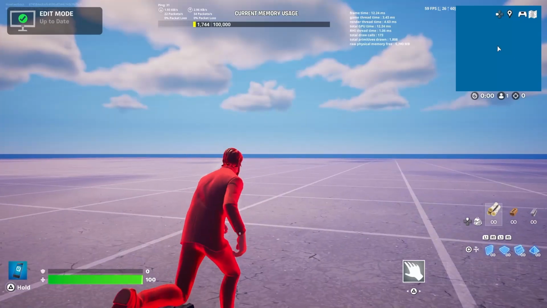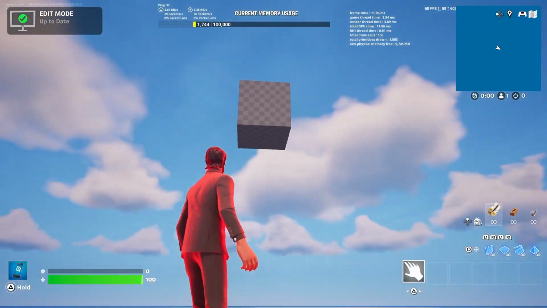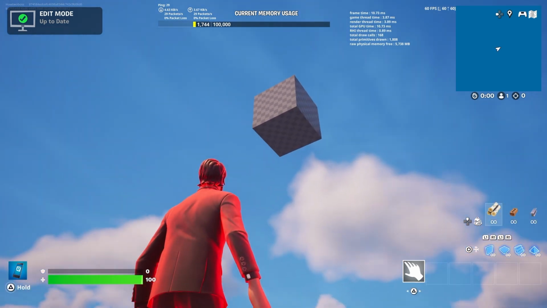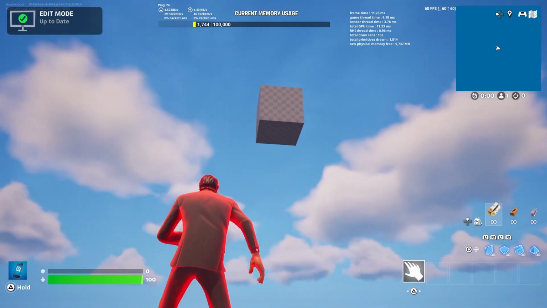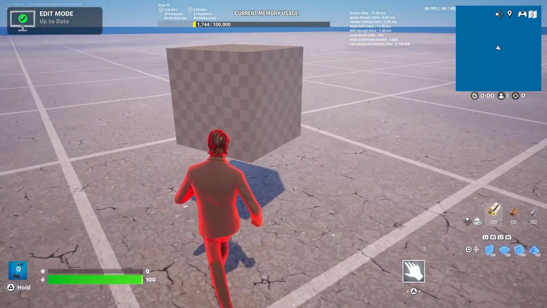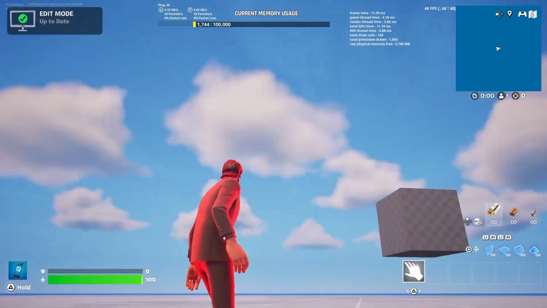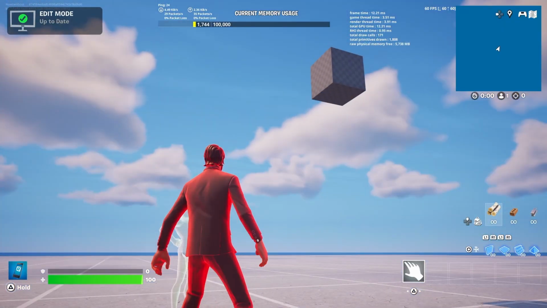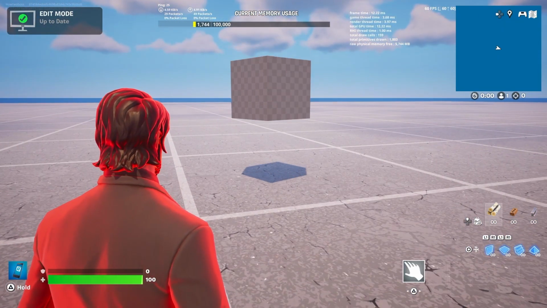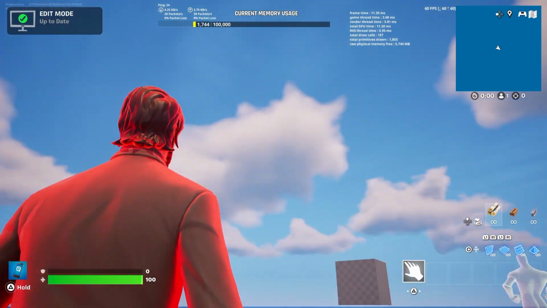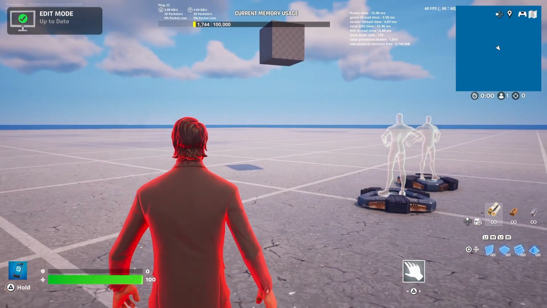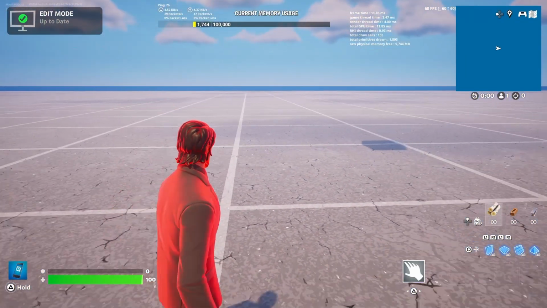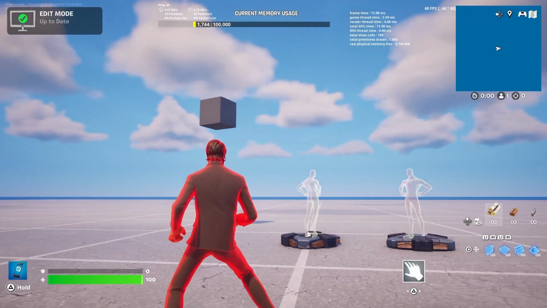So now in game, we should be able to see that our cube is now moving. Now I did speed it up a little bit, so it's going to be slightly faster because it's kind of slow. But basically, this will now loop. It goes 500 up, 500 across, and 500 down. And it's going to keep doing that basically forever, unless you set it up to stop. Let's say if this was ping pong mode, it would stop there, and then it'll go back up like that, and it's going to go back down again. If it was one shot, it would go up, across, down, and then it would stay where it was and never move again, unless you do it again.